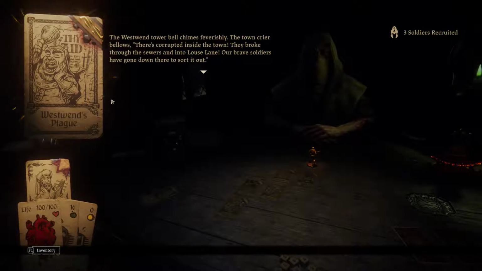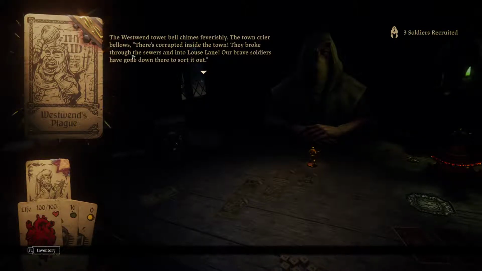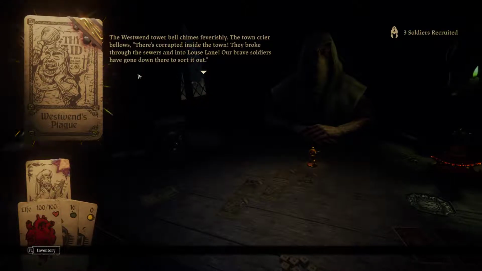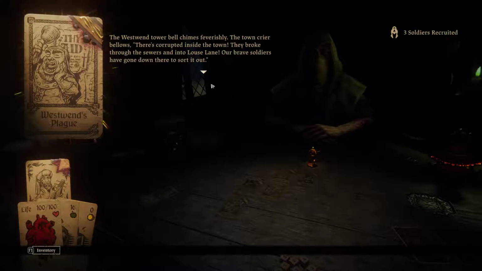So the dealer is telling us a little bit about a change from, I assume, Hand of Fate 1. So anyway, Westwind's Plague. The Westwind Tower Bell chimes feverishly. Town crier bellows, "There's corrupted inside the town. They broke through the sewers and into Louse Lane. Our brave soldiers have gone down there to sort it out."